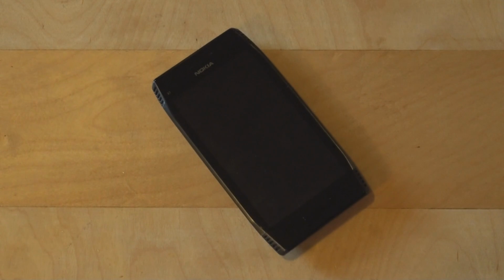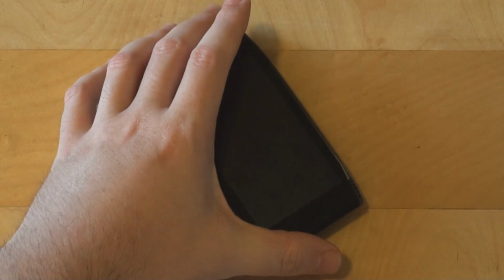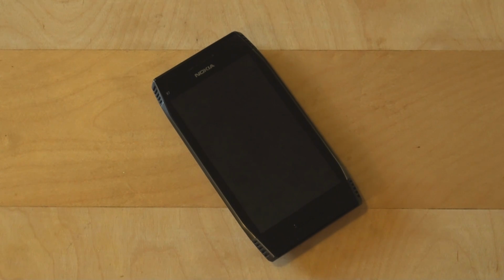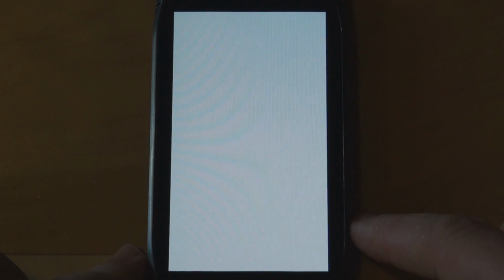Let's take a look at the first boot on the Nokia X7 with Symbian Anna. And we're back, and let's start the device to see its first boot. It will take a couple of minutes, so we will cut back and get back to the device once it finished booting up. Let's try to boot this for the first time and see how long it takes. If it takes too long, we'll just cut out and get back once it finished loading. So here we have it. It's a white screen for now. Let's see that typical Nokia handshaking logo.